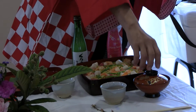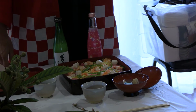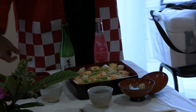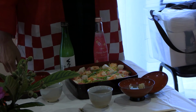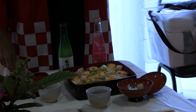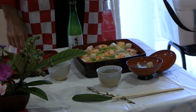The clam soup. Now normally we use a shell called the hamaguri. The reason why girls celebrate eating with the clam soup is because the shells are all unique. There aren't any pair that are the same, and they fit perfectly together and join as a pair. This symbolizes marriage. And also sakurayu. Sakurayu is the pickled cherry blossom, and it flowers inside of hot water when you pour the hot water.